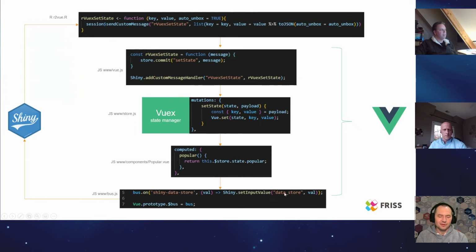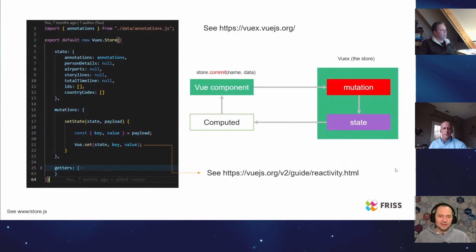And this will send some data to R, and in this case I call it data store. So what does this do? Whenever I send a message via the bus, so I can emit a message with a certain name, that name ends up as input dollar data store in my Shiny backend. Yes, Shiny can get the value from me. So that's sort of how it works. I won't go too much into how the store does its thing and how this is officially called. You can see the documentation here.